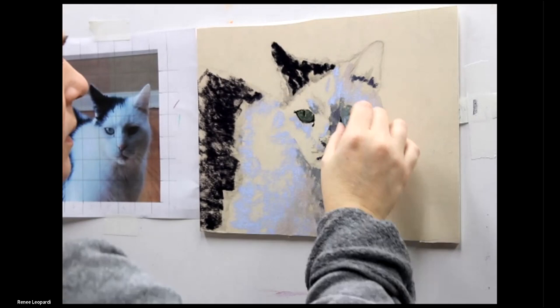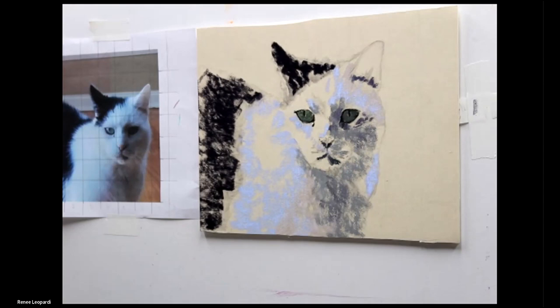Once again, the eyes are looking a little wonky because I just laid in color. So everything looks a little coloring book-ish right now, which is fine. That's where we're at. Not a big deal.